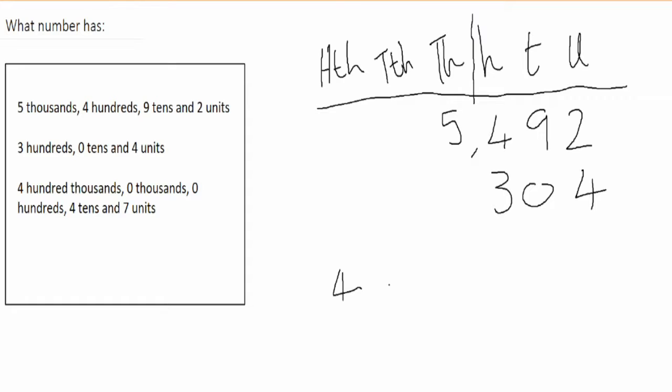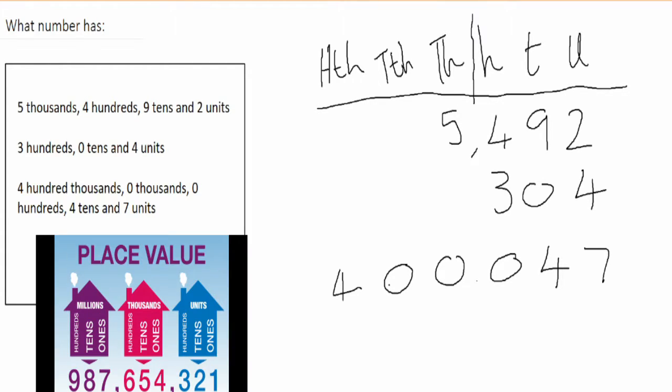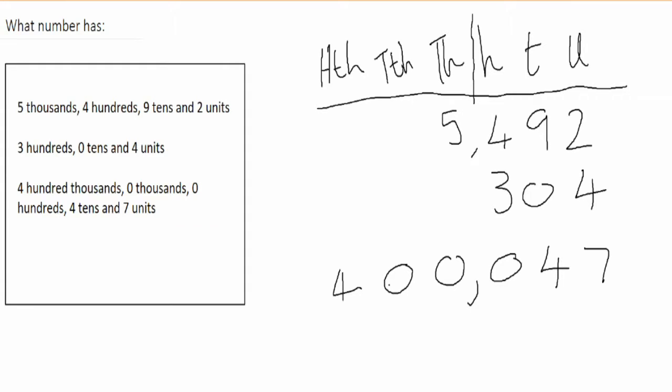Whenever you have something missing, and I was very cheeky here, because even though I wrote 0 thousands, there's also 0 10,000s and I didn't even put anything there. You've got 0 thousands, 0 hundreds, 4 tens, and finally 7 units. Now, as you can see where my separation is, I'm going to put a comma to separate the hundreds from the thousands, because I've got my thousands house over here and my units column here. So this is how I'm going to say it: 400,047. We don't really say 47 units, do we? So we just say 47. And voila, there we have it.